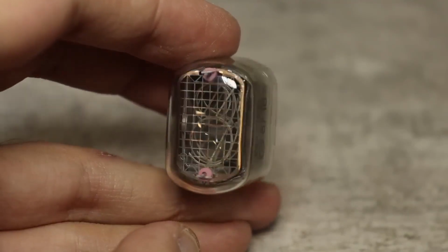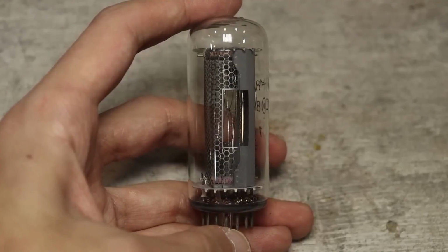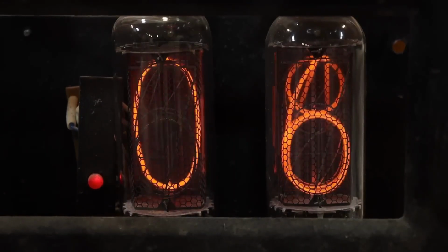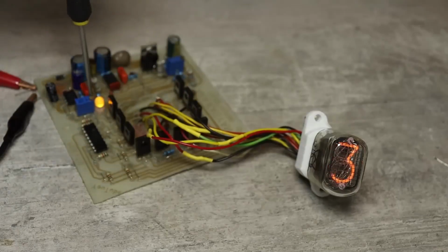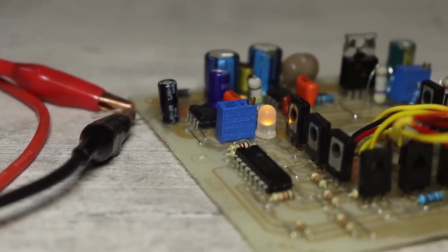I have gas discharge indicators, but in theory they are more or less the same. The anode voltage can vary, but this tester has an adjustment. With the right panel you can test other similar indicators as well. I think that's all.